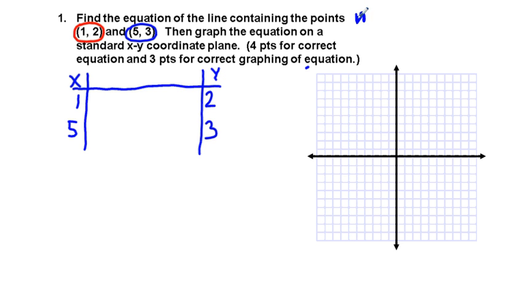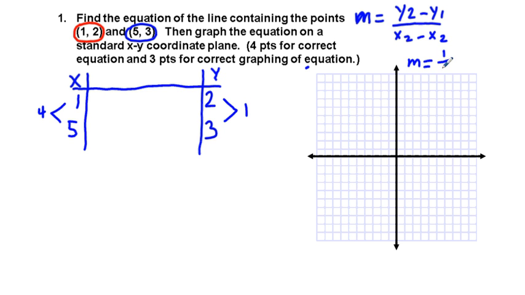The reason we have it this way is we're trying to take advantage of the formula to find the slope, which is m equals y2 minus y1 over x2 minus x1. This is simply the change in y divided by the change in x. When we find that, we'll have our answer for m. So if we take 3 minus 2 on the right side, we get 1. On the left side, 5 minus 1 is 4. So right-hand over left, we have 1 over 4.